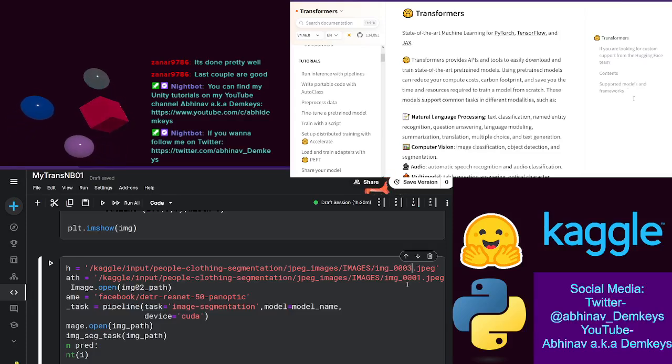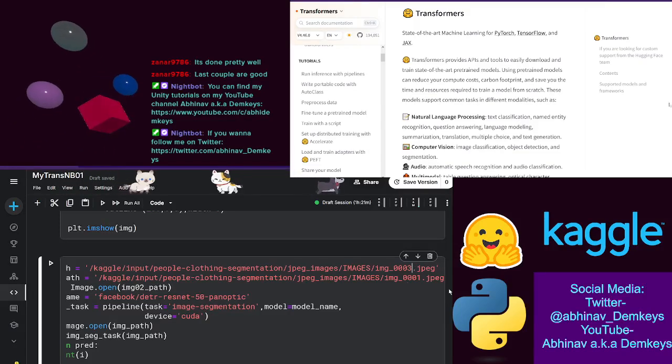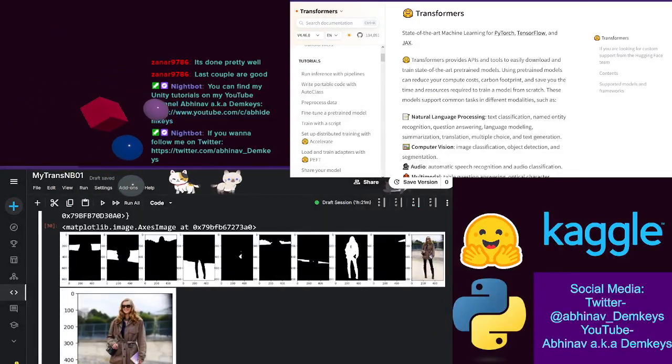All right, let's try another one. Oh, you know what I wanted to do? That was actually the plan for today's stream. First of all, redoing the image segmentation, but I also wanted to write some simple logic to iterate over all the images in a folder, or maybe 5 or 10 images in a folder, run those images through the image segmentation model, and then display all of their results in this manner.